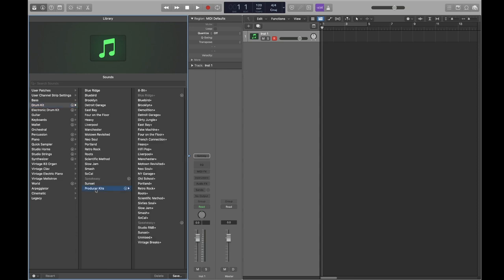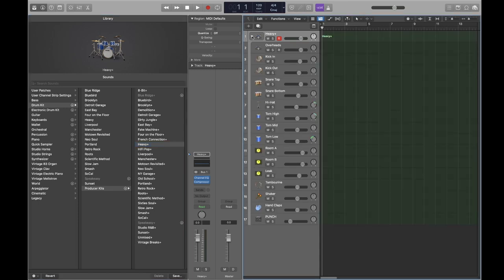I prefer to use the Logic Pro Producer kits, so I'll go ahead and select the heavy Logic Pro Producer drum kit. The reason why I prefer to use producer kits is because it allows you to control every piece of your drum kit, as you can see by clicking here. Finally, don't forget to set your output source. I'll choose the stereo output option for my speakers.